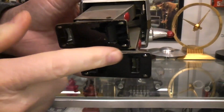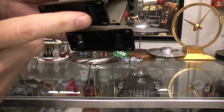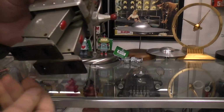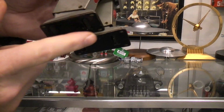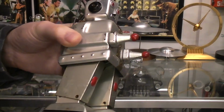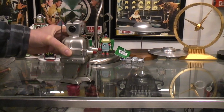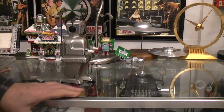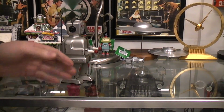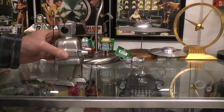Front and back? So when the foot moves forward, those flippers fold back up inside the feet, but the idea is that when a foot moves forward, which would drag the robot backward, then the flipper should try to kick forward. So if you have the right kind of surface, then the flipper will make the robot walk. Now, trying to find the right kind of surface is kind of a problem. I mean, anything that's smooth, there's nothing there for him to grab on. Anything that's aggressive, like rubber or sandpapery or textured, is going to promote too much friction on the bottom of the foot. You need something kind of in between.